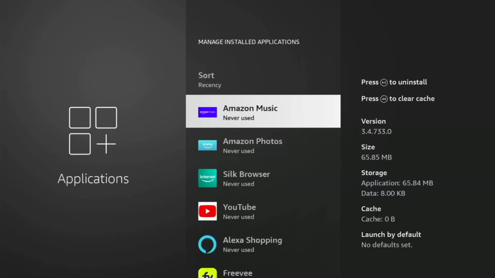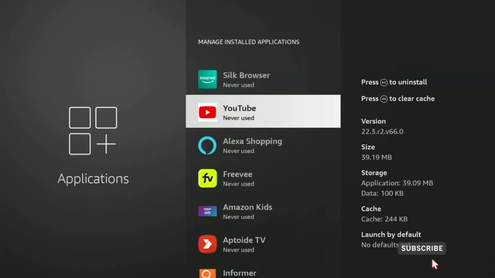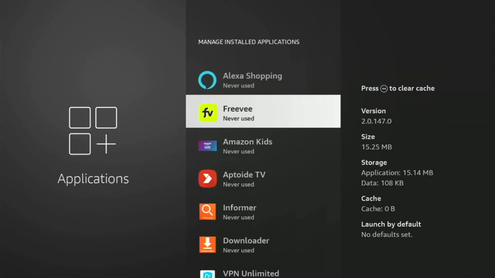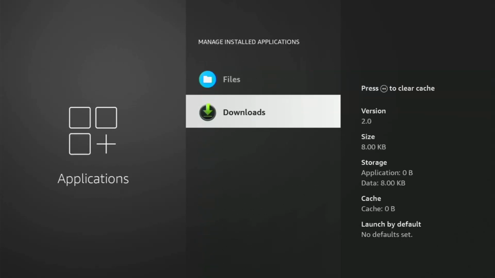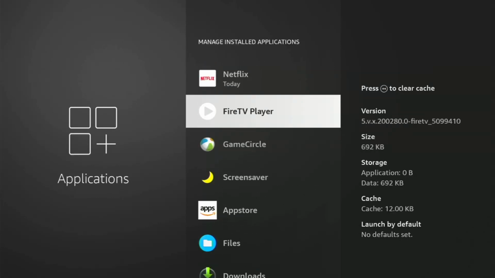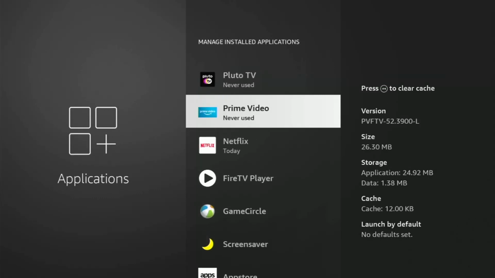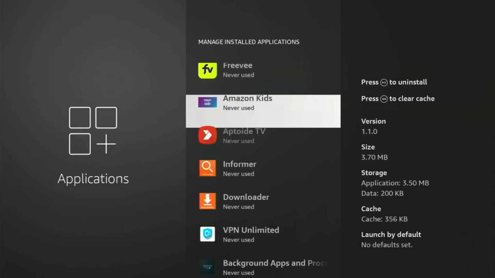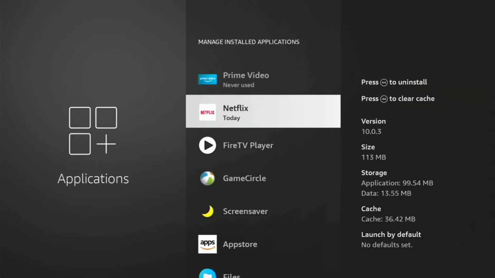So this latest update, which allows sorting apps by recency along with the previous feature of sorting apps by size, is expected to aid in freeing up internal storage on Fire TV Sticks. Most Fire TV devices only come with 8 gig of internal storage, and after accounting for pre-installed apps, only about 5 gig remains free. The new app sorting option makes it easier to identify which apps can be removed to free up storage without causing significant disruption to your device.